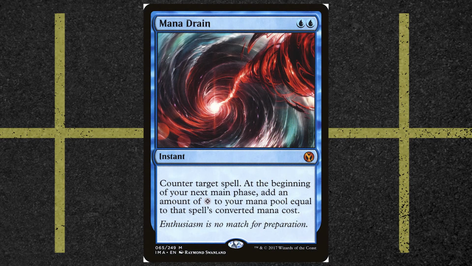Mana Drain, I think it definitely should get reprinted. I mean, $140 right now, no one's going to pay that. Either in this set or in the Commander set coming later, it's got to be. Sculpting Steel's another one.